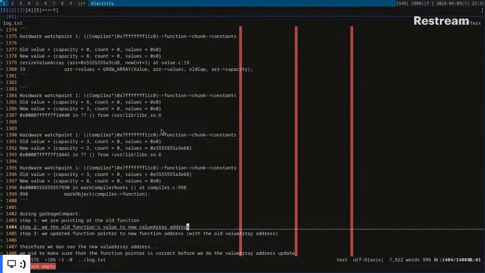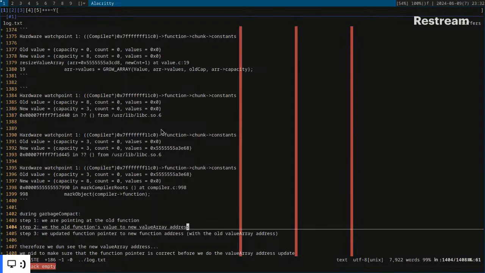Then the question becomes, why is it that the pointer here is not updated? And the reason is only because when we update the value array, we're actually updating the value array of the old function pointer. So when we update the value array address in the old part of the memory, it gets updated, everything seems to work.